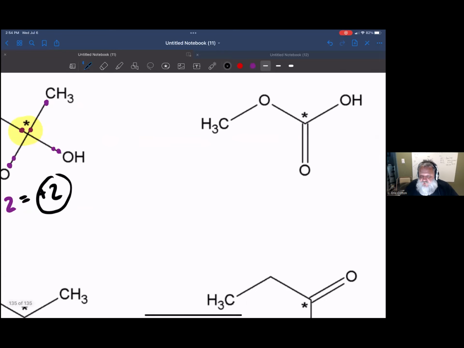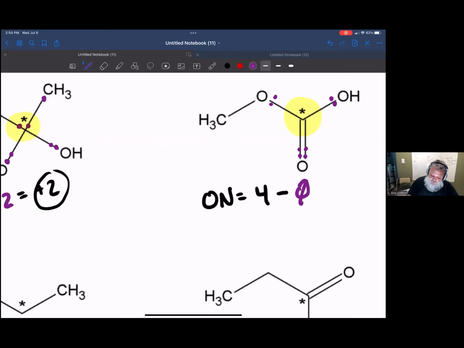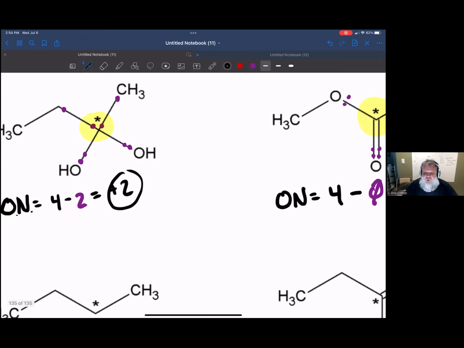Okay, so here we have a carbon that has even more bonds to oxygen. So we should expect that the oxidation number is even higher still. And so let's take a look at the assignments. All of the bonds from the carbon are to the oxygens, so I'm going to assign them all to the oxygen. And that means that I end up assigning none of them to the carbon. And so I end up with an oxidation number of plus 4. And that makes sense because this structure has even more bonds to oxygen.